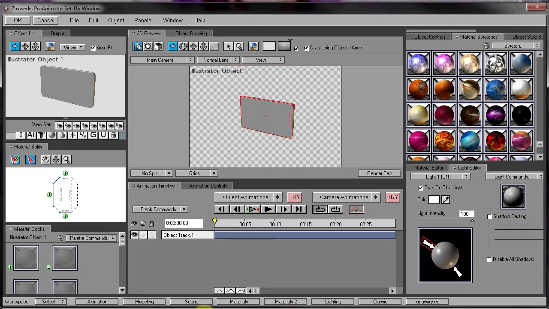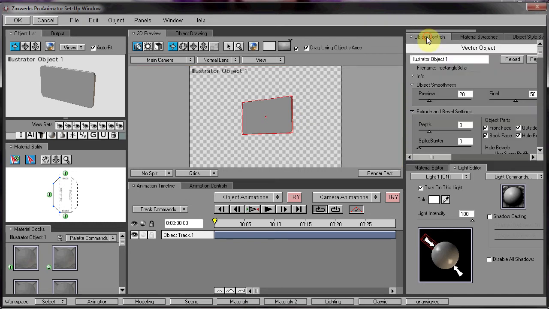Okay, so we're in the classic view right now, and you can see that bit out on stage. If I click my camera tool, my rotate tool, let's have a look. See, it's actually a full 3D object there. Now it's just like a plane at the moment, so let's give it some shape.